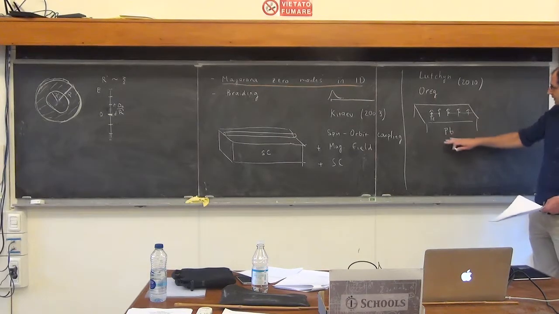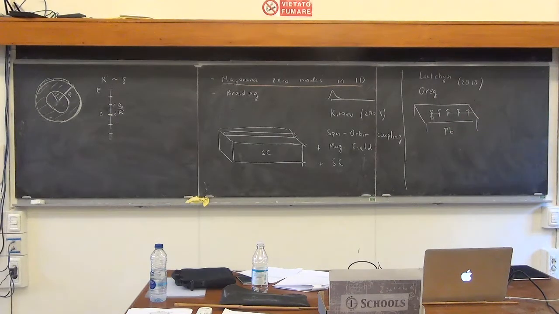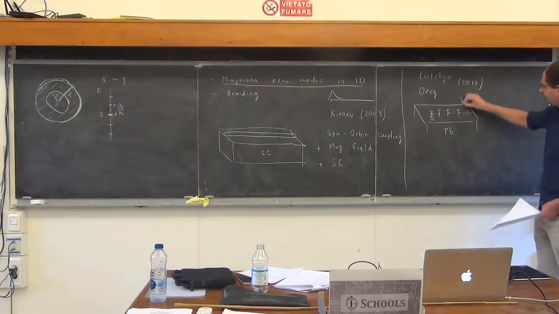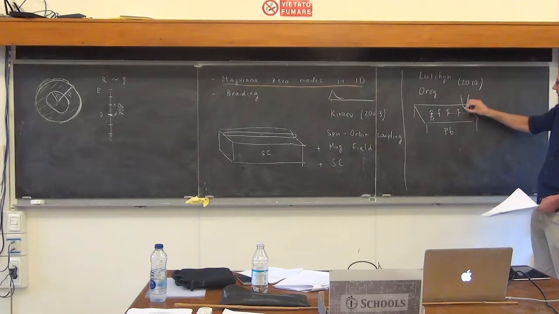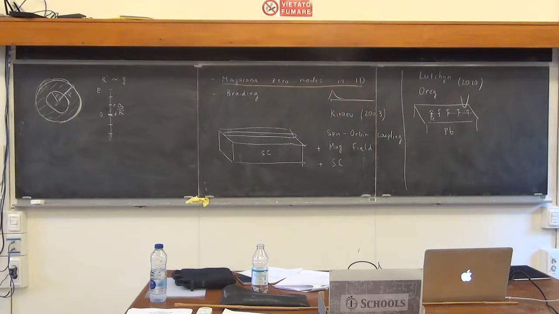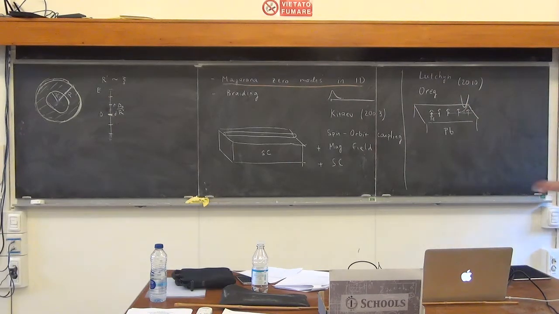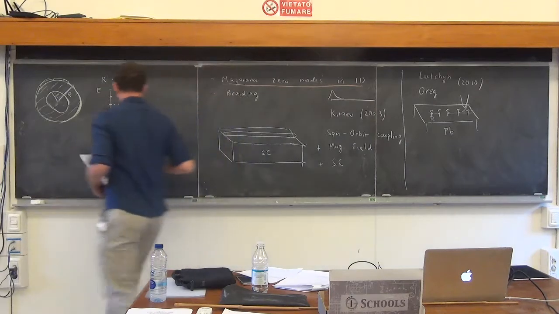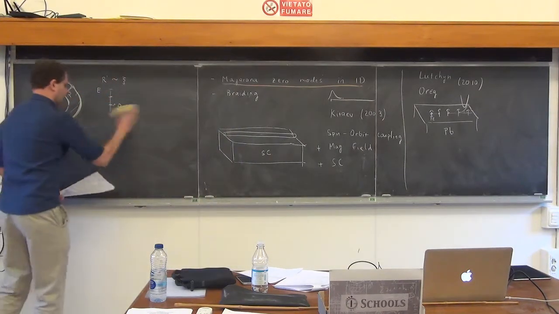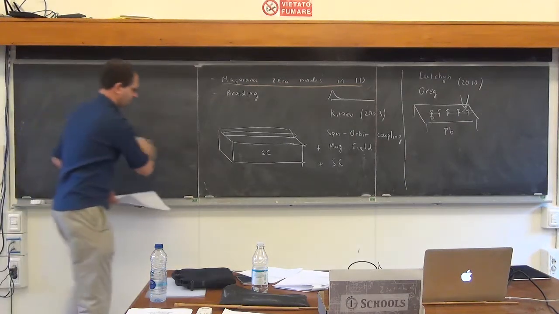The spin-orbit coupling is there because you're sitting on the surface of a very heavy element superconductor. The spin-orbit coupling is stronger the heavier the element, so you get it from the surface. The superconductivity is there because it's the surface of the superconductor, and they do STM. A scanning tip is used to tunnel electrons into this thing, and they see something that looks very promising: it looks like there is a zero mode at the end of this wire. This experiment is still being interpreted, but that's the state of affairs. So this was all to say that these things may be real.